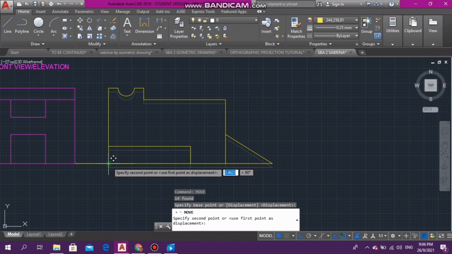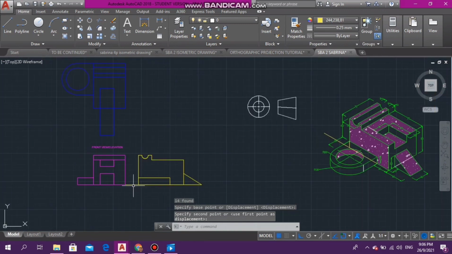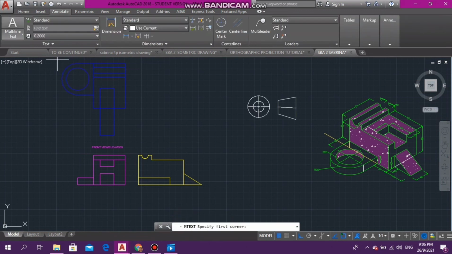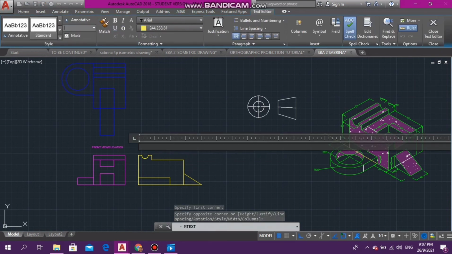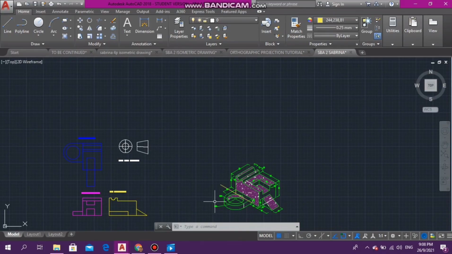My next little advice to you, if you're doing something and you cannot see it properly, zoom and ensure that you are working neatly and patiently. Please and thank you. Now we're going to go ahead and label our side view like we did the others. So I'm going to fix up everything and come back to you. There we go, beautiful. We have our front elevation, side elevation, plan elevation in third angle projection.